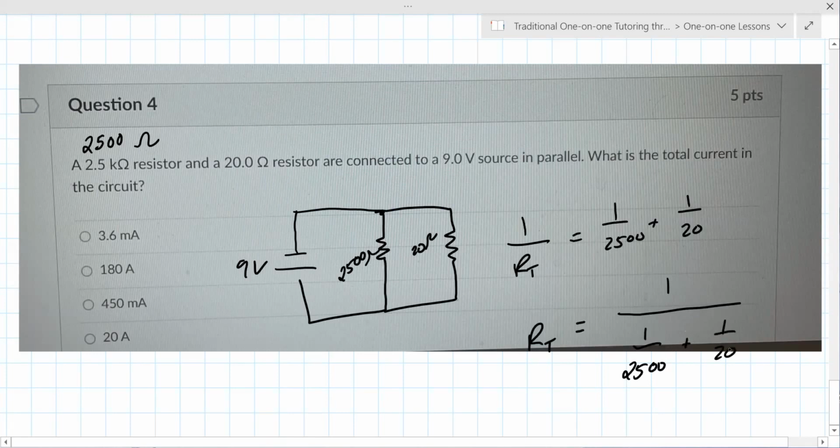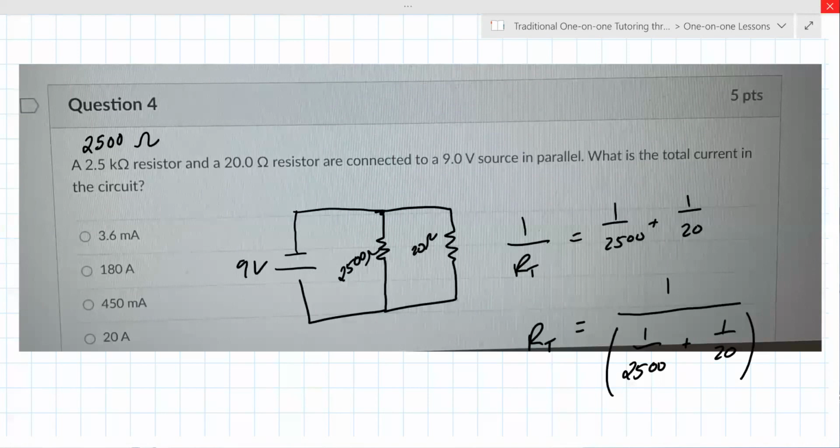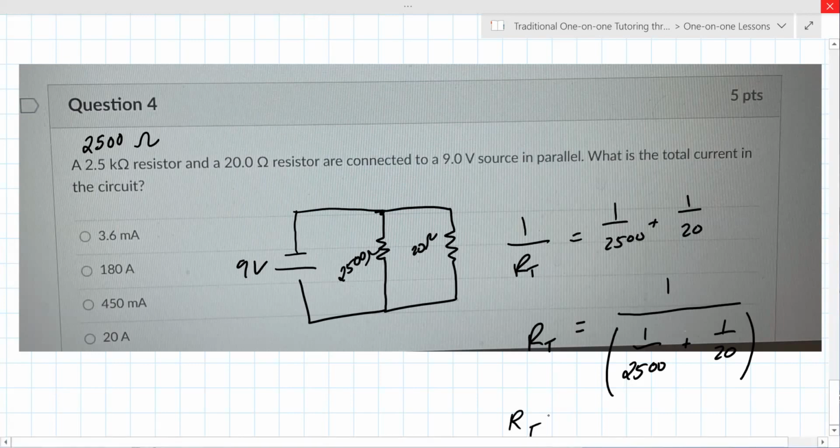So this is the kind of shortcut formula where you do 1 over each of them. And just want to be really careful how you put it in the calculator. Make sure you put parentheses down here on the bottom. So I'm going to grab mine, but I would encourage you to try that also on your own. And at some point, the numbers don't work out nicely. I don't know if this one does. This does not work out nicely. So the resistance total is 19.84 ohms.